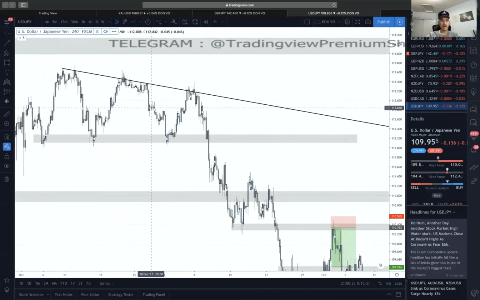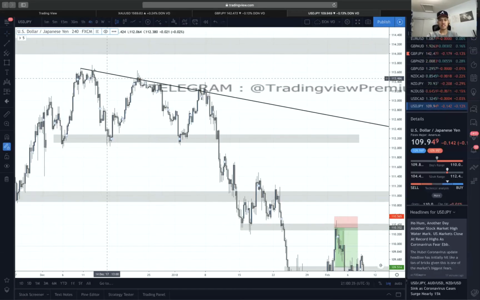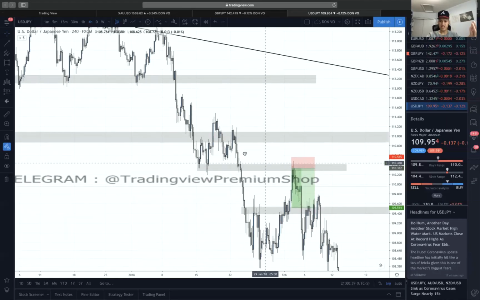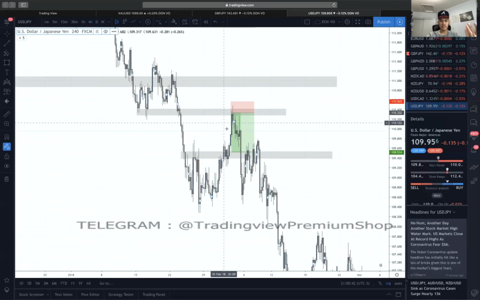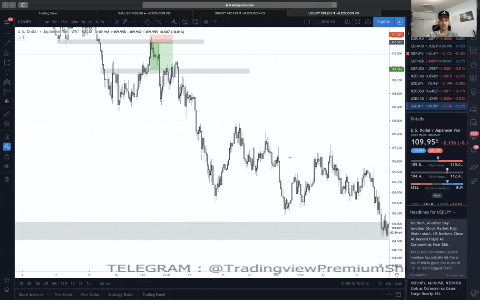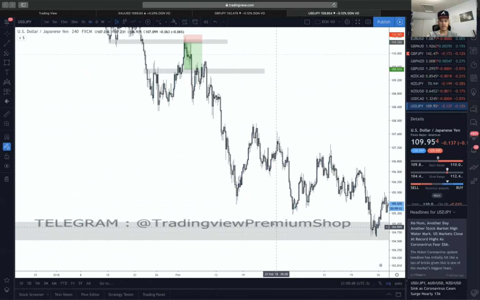Like if let's say you use a trend line, let's say you didn't get an entry up here. If you didn't get an entry up here, it's whatever. You can get an entry right here. If you didn't get an entry there, you can get an entry right here, right? And same thing goes on and on and on. Like you can just cash all these entries down till like this level down here.